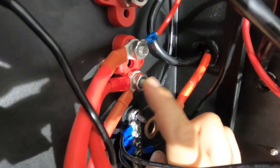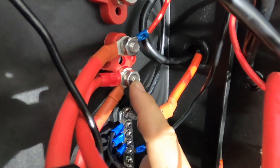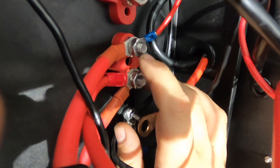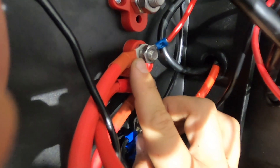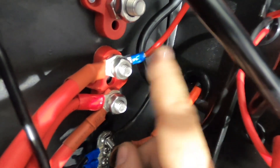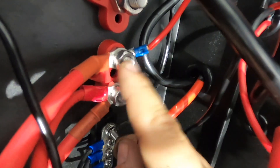Now that I've done the connections for making the unit solar ready, this is what you should have. The bottom terminal connects to your battery — one cable off to your anderson plug for your fixed accessory in your car, whether that be your fridge, a travel buddy, or whatever you want to run. Another cable connected to the same battery terminal post for your fuse block, running off to the bottom side of the fuse block to supply it with power. The top terminal, with the link now taken out, is totally separate — one thick cable with a 50 amp fuse for the anderson plug PV cable going to your charge controller.